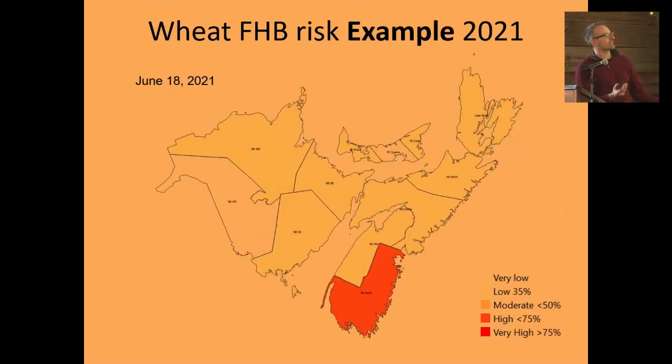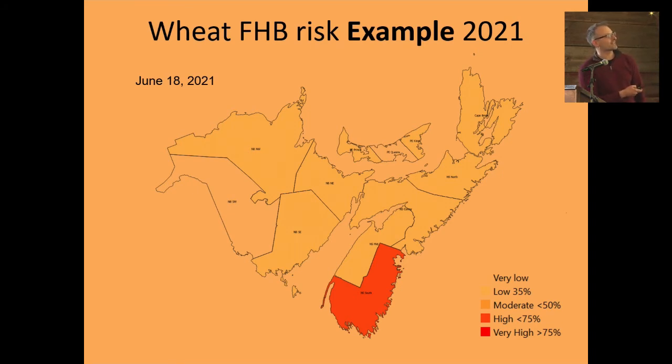So here are some examples that I produced from our 2021 data. The examples in this next series are just the wheat models. The barley models are a little different, but when I had 20 different maps in a row, I had a hard time keeping track of which one I was looking at. The first risk date we chose was June 18th, because this is the first date we saw our winter wheat going into anthesis at Harrington.